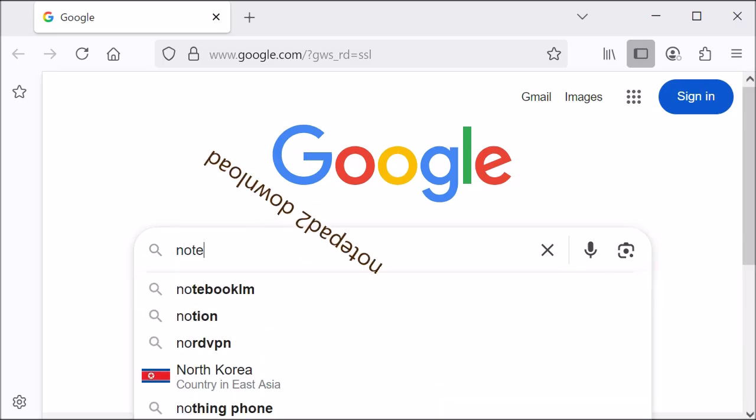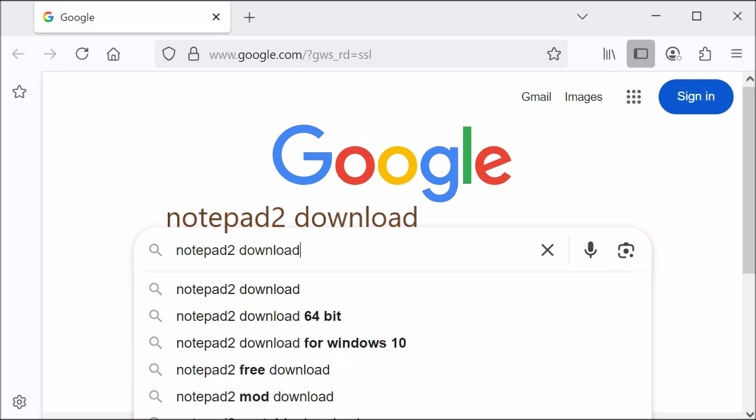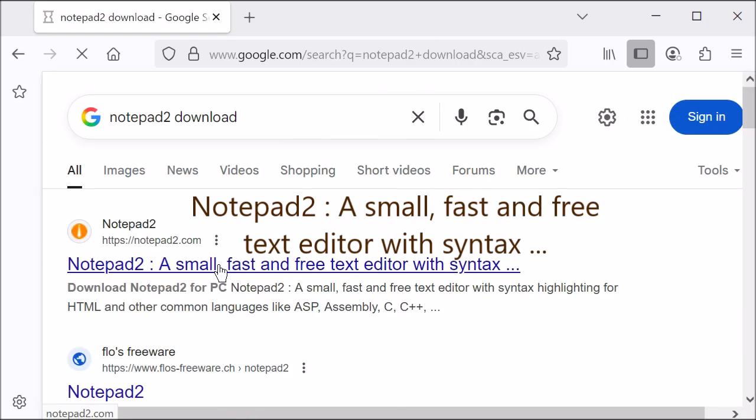Downloading Notepad2. Notepad2 download. Notepad2, a small, fast, and free text editor with syntax.